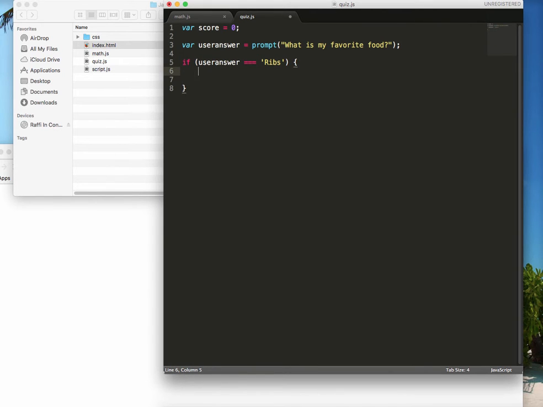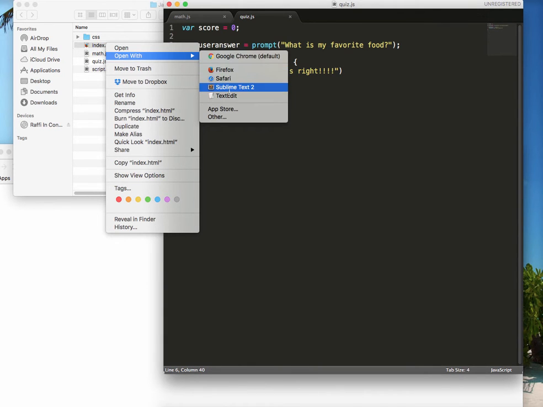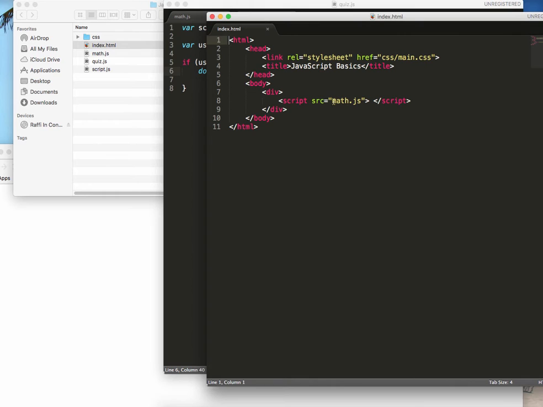So I'm going to say document.write, that's right. Let's see if this works. Before I do that, I've got to open up my HTML and change this to now be running off the quiz JavaScript. Okay.